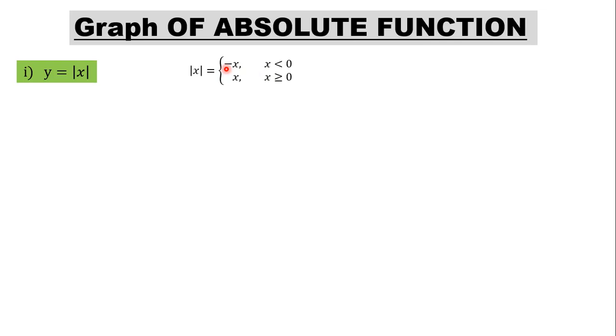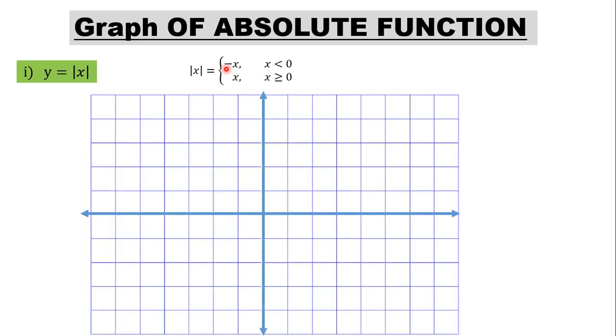Let us consider the Cartesian plane. X is the horizontal axis and y is the vertical axis. Now we want to draw the graph of this. Students, just simply consider y equals x and draw the graph of it. If we take the unit 1, what will be the value of y? It is also 1. So we are having this point. If x equals 2, the value of y is 2. If x is 3, the value of y is 3. If x is 4, the value of y is 4, and so on the negative hand side. So what is the graph of y equals x only? It is this one for the positive values of x and this one for the negative values of x.